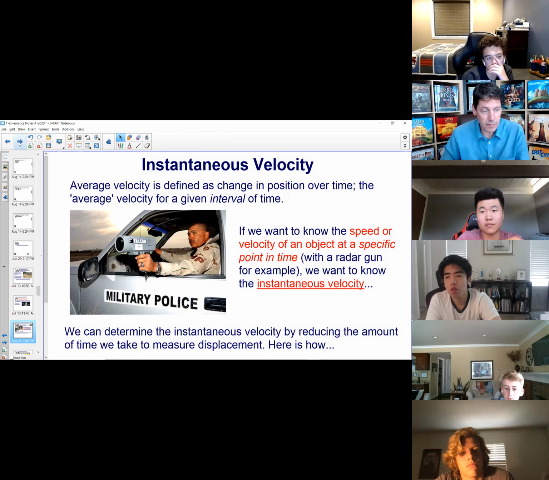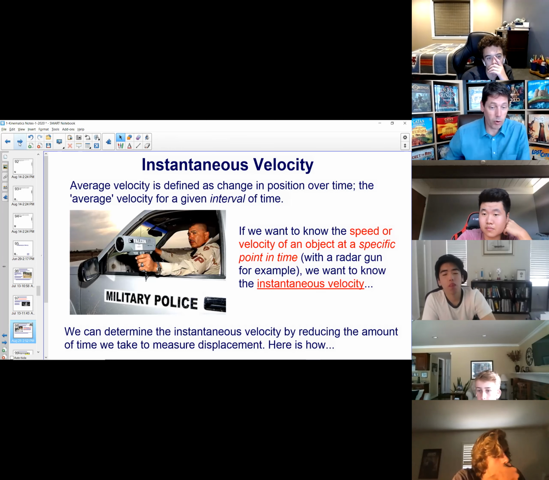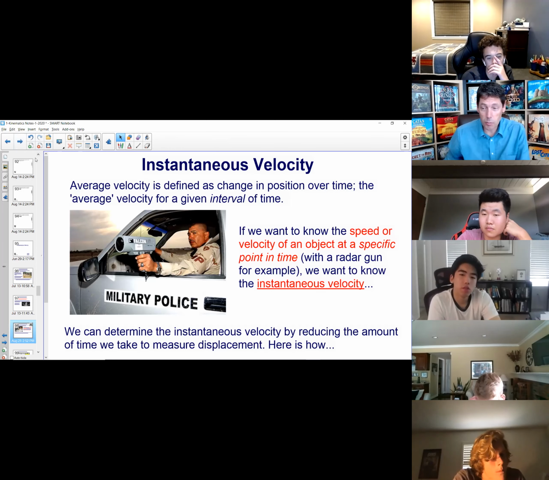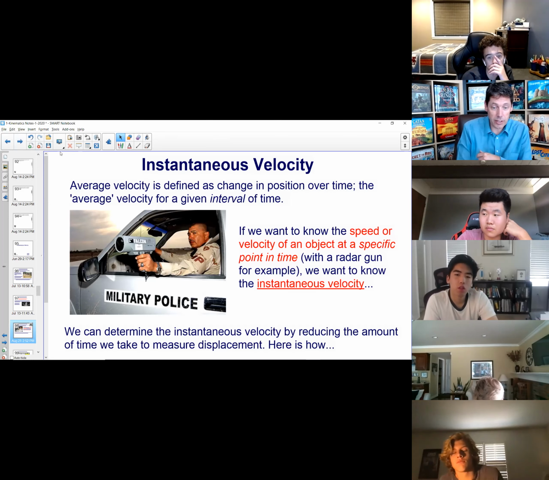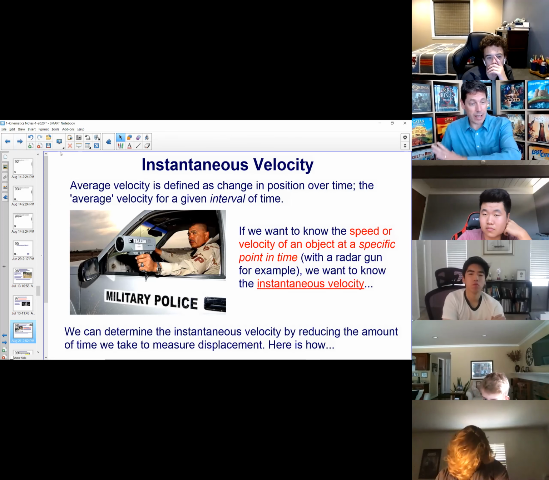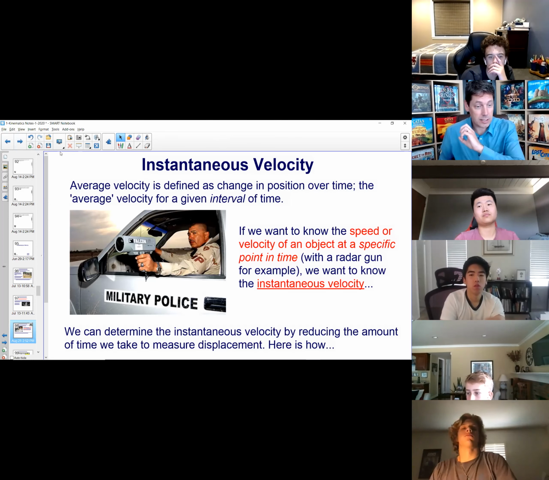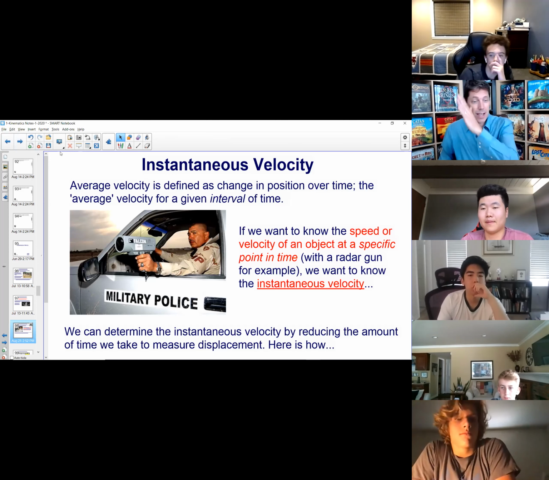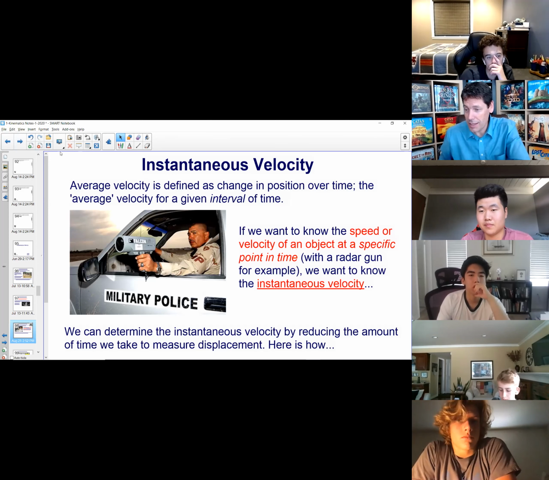The slope at any point. Good. So we could look at the slope at any point. What is the slope of that line at any point on the graph, on that position time graph? All right. Now, next unit, we're going to focus on that second format of looking at the slope at any point in time on that position time curve.